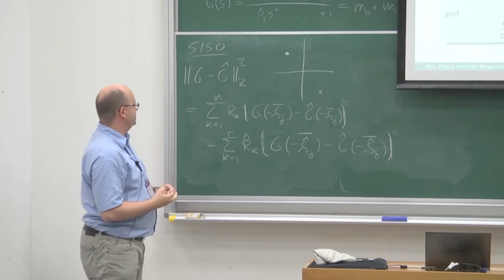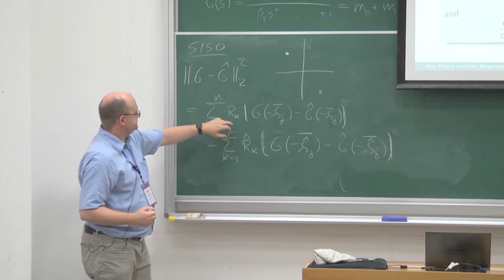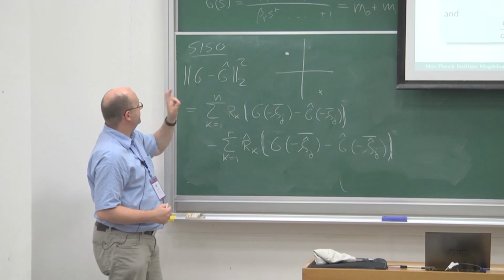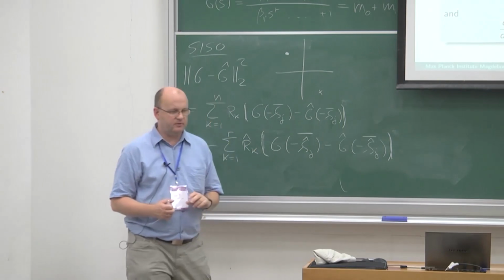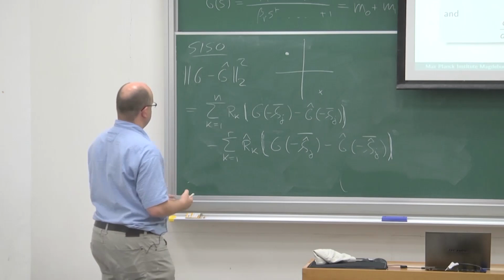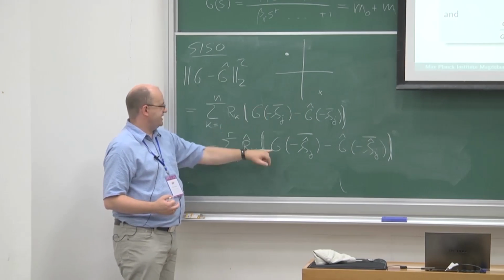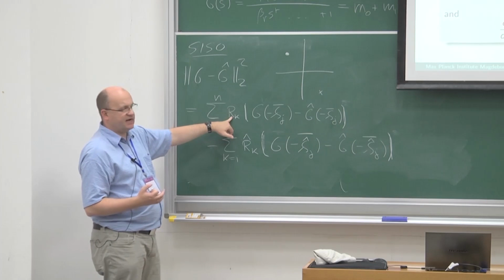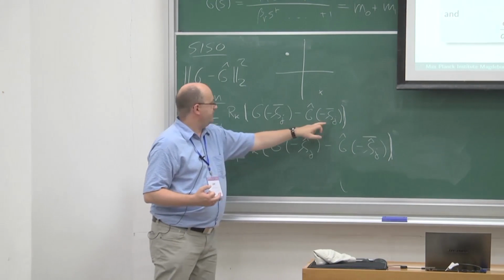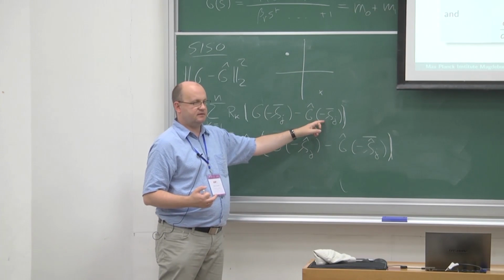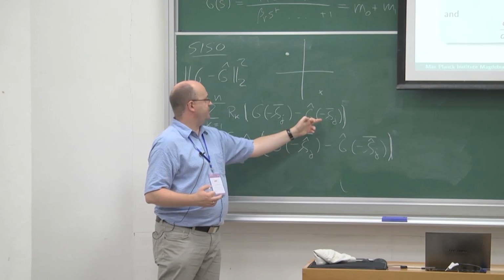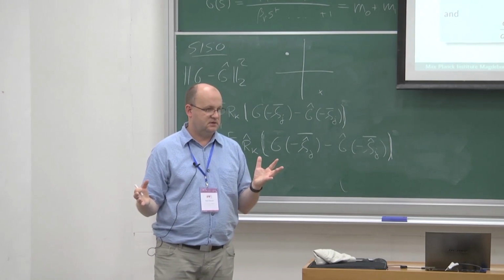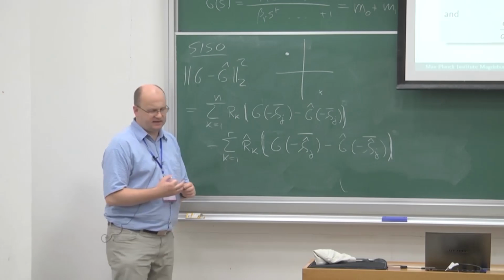The exact form of this formula you don't need to memorize. What is important here is the idea of what you can do with that formula. With the idea of interpolation, you can make some of these terms zero. In particular, you can take those for which the RKs are large, and by choosing your reduced order model to interpolate at either these mirrored poles of the original system or of the reduced order model, you can make some of these terms zero. And depending on the signs and the values of RK and RK hat, you could choose.